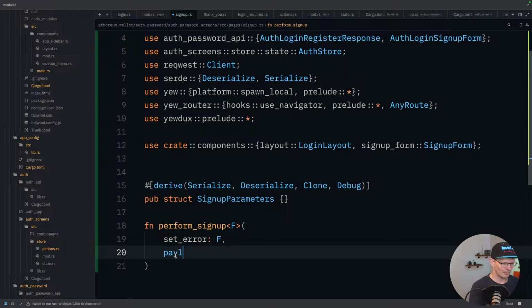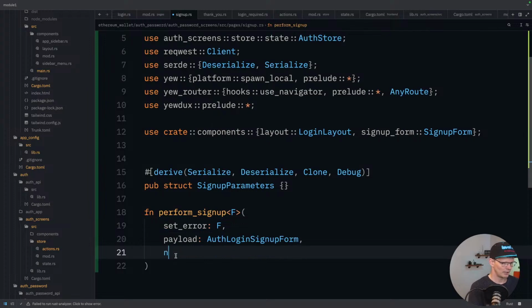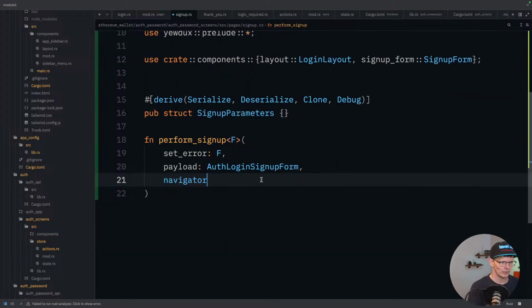Then we're going to have a payload, which will be the auth login sign up form, and the navigator, which will allow us to redirect to the thank you page once you have signed up.